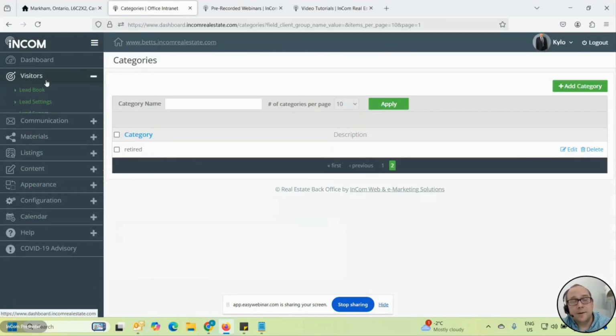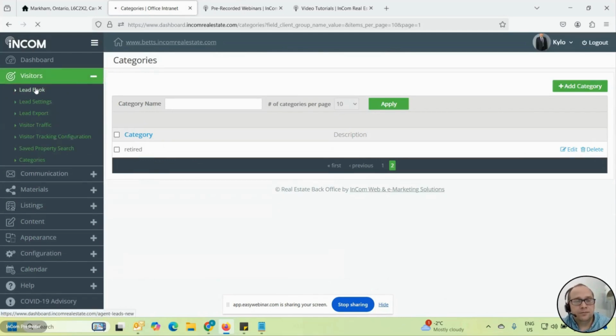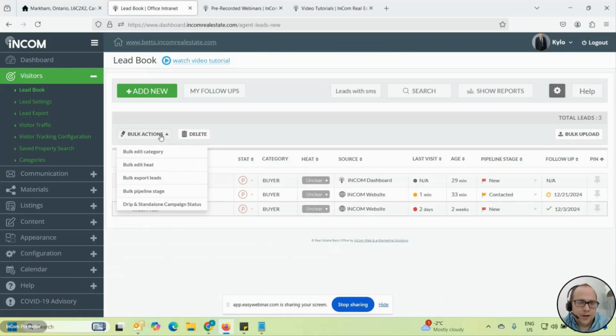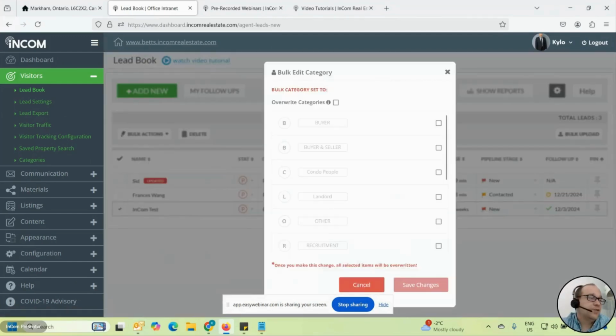So let's say, go back to the lead book. I think I've shown you this before, but let's say InCom test is retired. I can click on InCom test name. I can click on bulk action. I can change the bulk edit category. Let's pretend this is for 50 people.